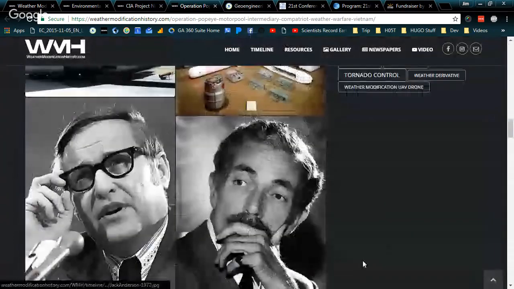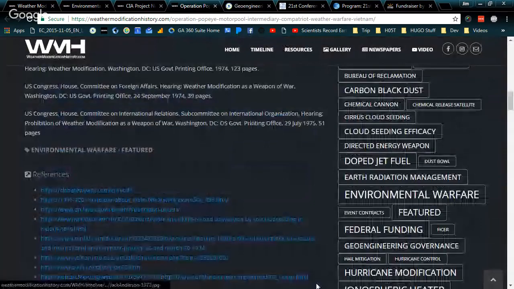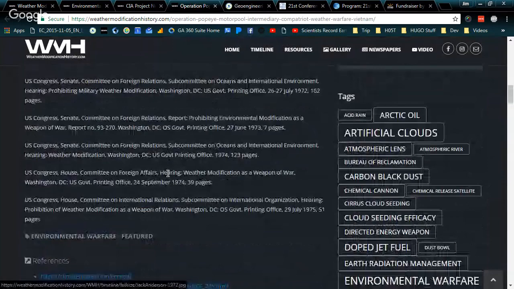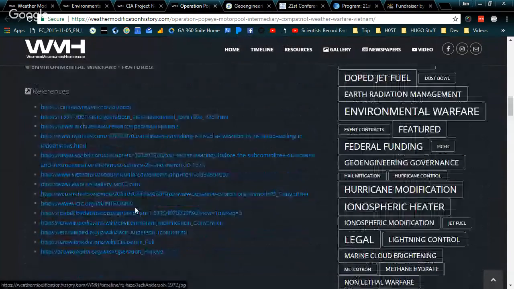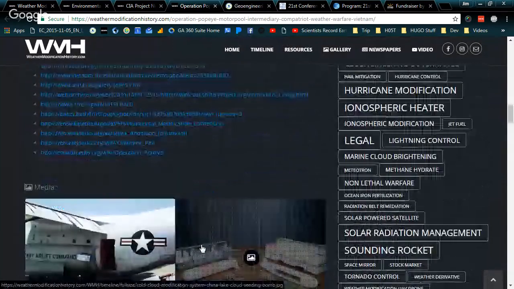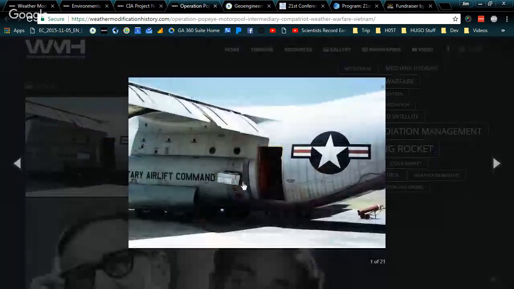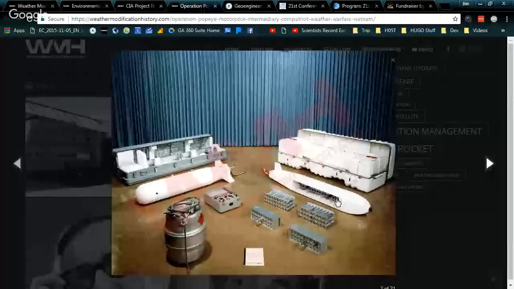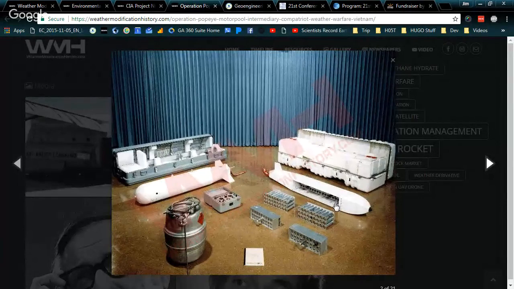So Jack Anderson and Senator Claiborne Pell got together and had all these hearings, and you can see them listed right here. I got a couple of them to read on script right here, but you can go through all of this history. Here's the weapons they used. There's a C-130 with a JATO rack on the side of it. Fires silver iodide flares. Here's it up close. There's ones that you can mount in a bomb. That is a cloud seeding bomb.